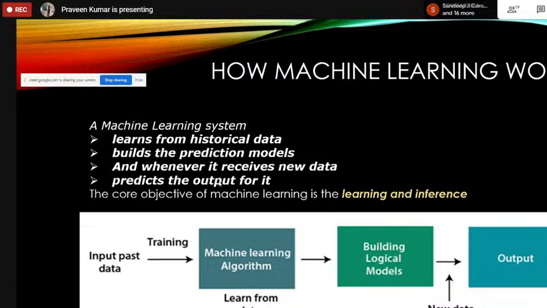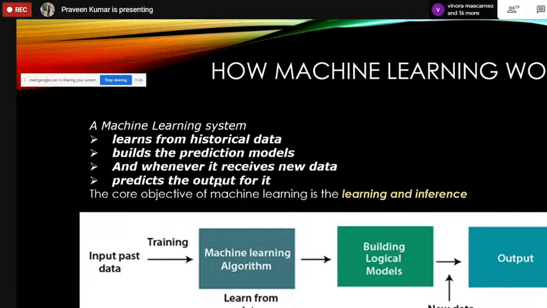From that, we have to build the model first. As we have seen in the previous slide, here we have to get the input data and feed it to the machine learning algorithms to train the algorithm, and from that we can predict which model is best for our input.